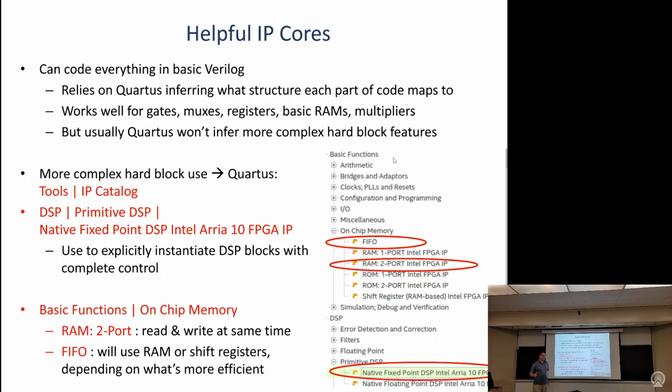Generally, no, but they have a data sheet. So if you go look for the product data sheet for the specific chip you're on, it will have a table of the frequency of all the hard blocks, okay? And basically you're actually instantiating the DSP blocks, so you will be limited by the hard block frequency. It's not just one number. It varies some based on the mode of the block.